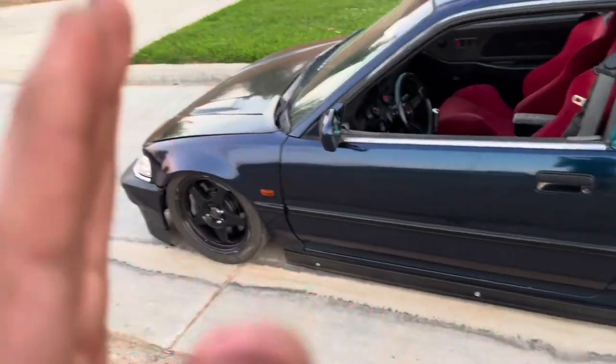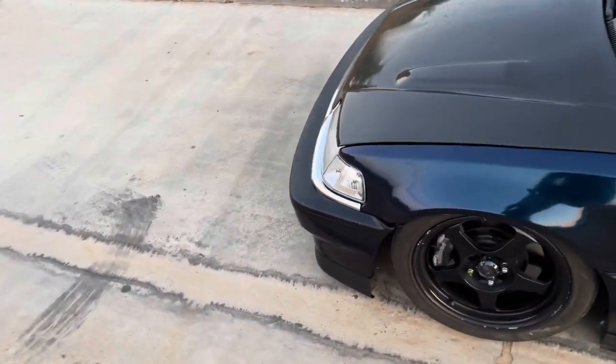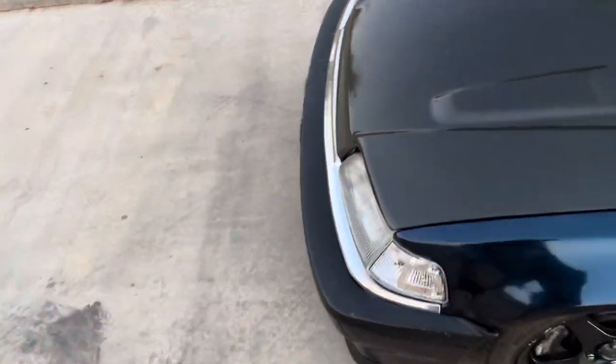But with these headers, guys, I will admit, I lost torque. I don't know about actual power, I'm not sure, but I did indeed lose torque. I know because with my other headers I just felt more response. I would be able to floor it and feel a good pull, like it would squeak, it would chirp and everything, all the good stuff.